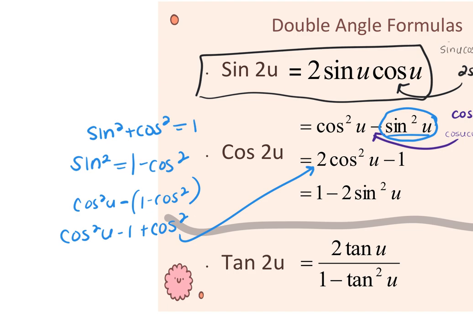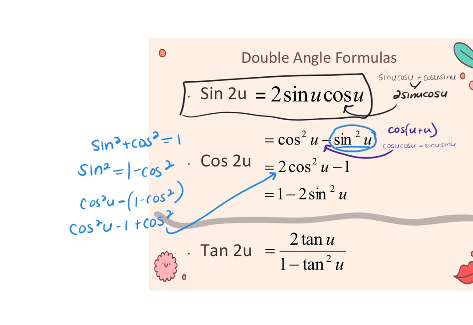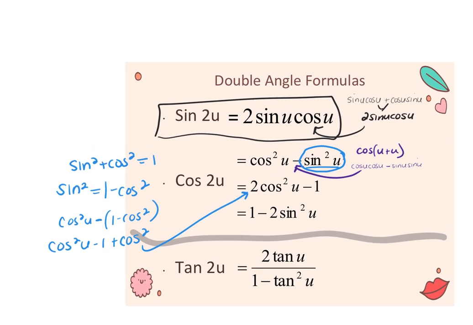And then if I did the same thing but replaced the cosine squared, which is 1 minus sine squared, I get 1 minus sine squared minus sine squared, which is 1 minus 2 sine squared. Ideally, we memorize these, and you don't have to do any of that work. But if you get stuck and can't remember your double angle formulas, but you know your sum and difference and your Pythagorean identity, you can get from one to the other. Sine of 2u is 2 sine cosine, and then cosine of 2u has 3 options. The c comes first, so cosine squared minus sine squared, 2 cosine squared minus 1, or 1 minus 2 sine squared.